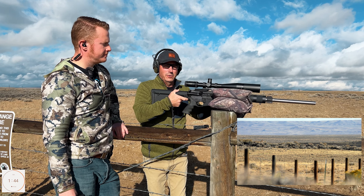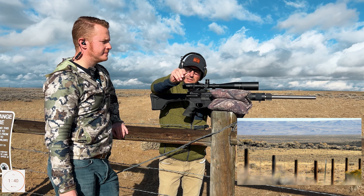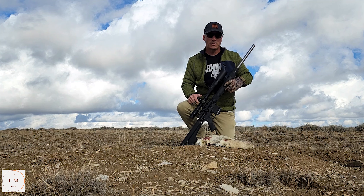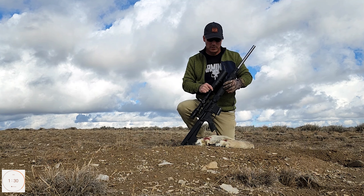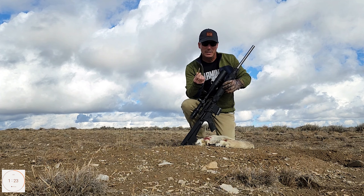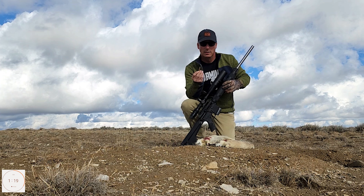I'm shooting the Mead 40-grain 'Doggone' bullets — this is their loaded ammo, and it is meant for prairie dog hunting. I'm here with the Stag Arms. I have two Stag Arms: the Stag 15 in 224 Valkyrie, but on these two prairie dogs I was using the Stag Varminter in 223 with the Mead Prairie Dog Be Gone ammo, shooting their 40-grain soft point bullet.